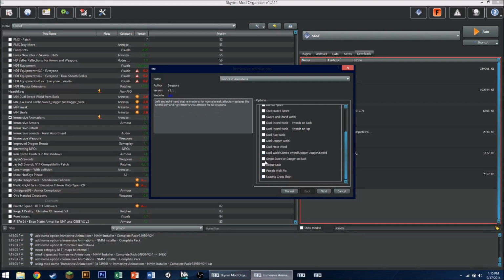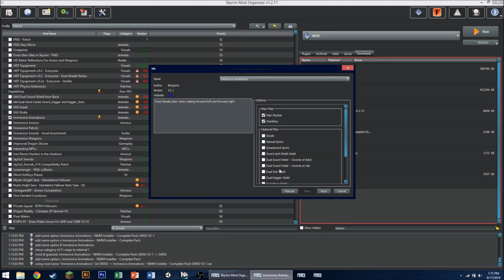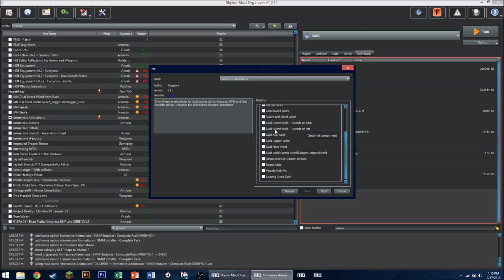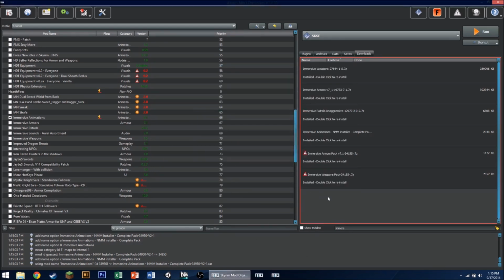One of these. You can't have two running, even if it's like leaping cross that. For me it wasn't working, so that's where I had trouble, because he wouldn't sheath both weapons with two hands, and both weapons wouldn't show up on his back. It was just one weapon, and he was sheathing an imaginary weapon with his other hand. So you're going to have to have only one installed, which would be like that. And then you click next, and it'll install.